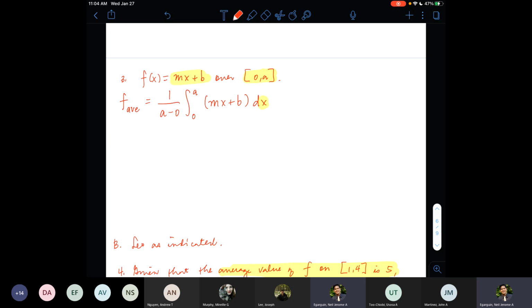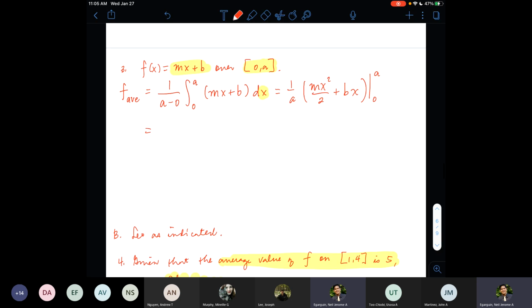So if I carry out the integration, this will just be 1 over a times the integral of mx plus b, treating m and b as constants, which would be mx squared all over 2 plus bx. And then the fundamental theorem of calculus tells me I need to evaluate it from 0 to a. All right, all good? And then we plug in the upper bound and the lower bound, then subtract them from each other. By the way, this is worksheet number 2. We'll just complete some of the problems off of here before going to worksheet number 3.